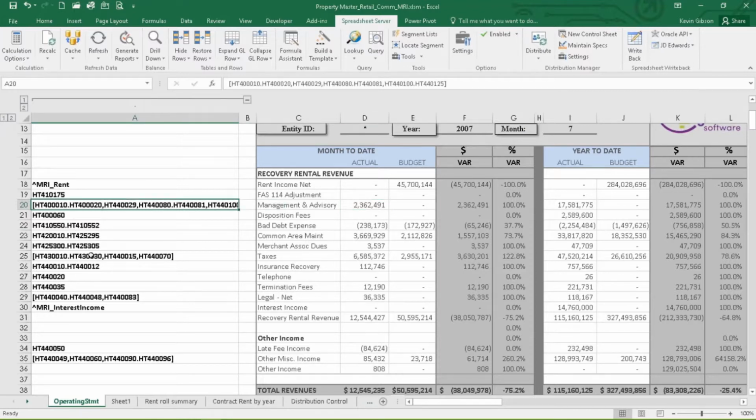You can do ranges, which you'll see here in this cell. There's a period separating two account numbers. That's just telling me I'm going to pull all accounts that end in 10 all the way through 20. Then a comma is just a separator that allows me to add individual accounts to that. Even notice there are multiple ranges here. We can do exclusions. We can do hierarchies even.